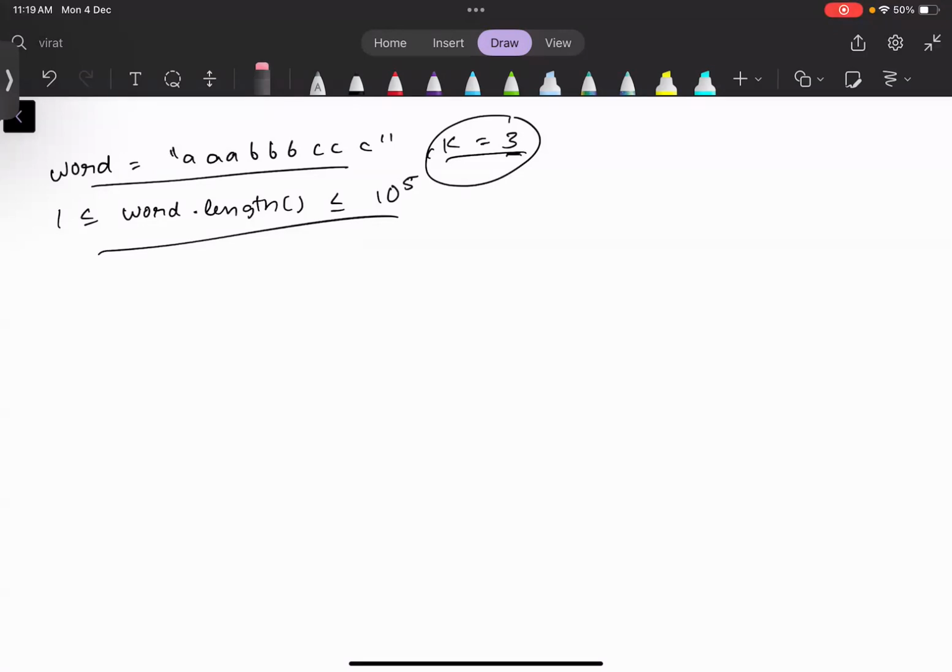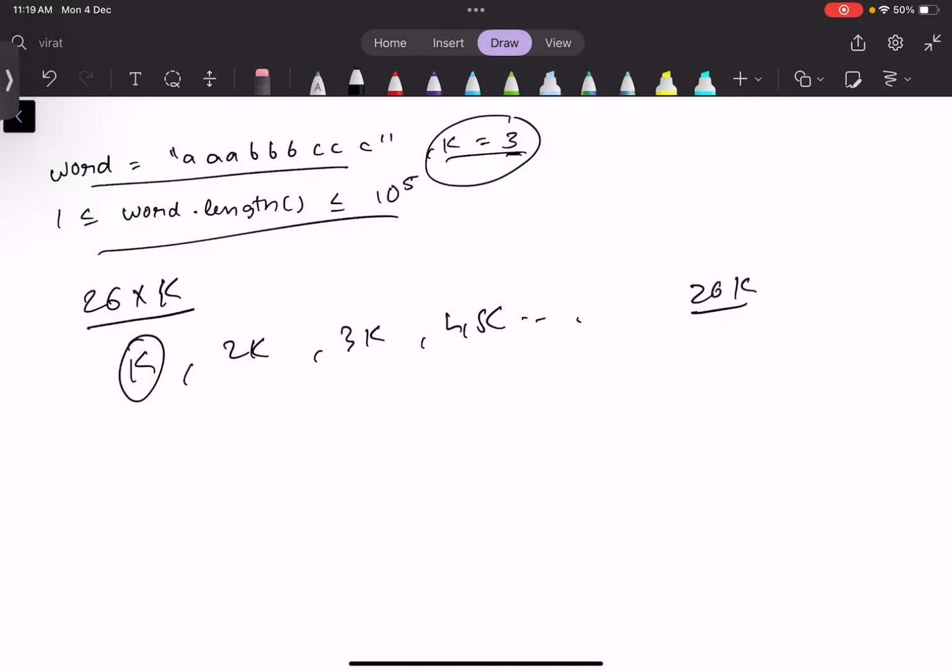So the maximum length of a substring will not exceed 26 times k, and the length of every substring will be a multiple of k. So the substring might be of length k, 2k, 3k, 4k, and so on till 26k.